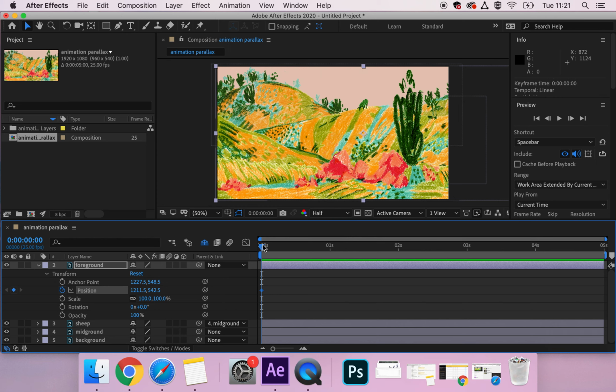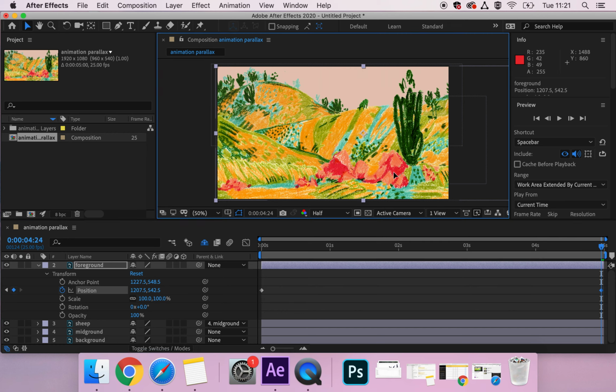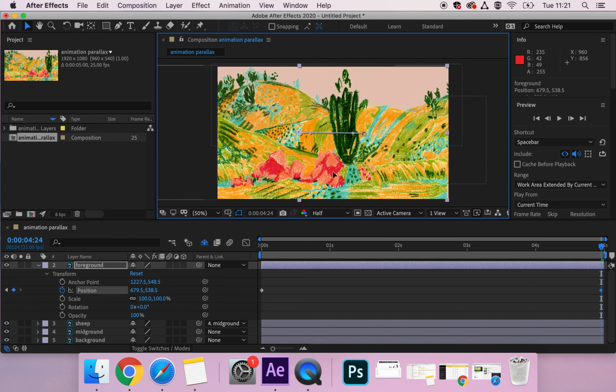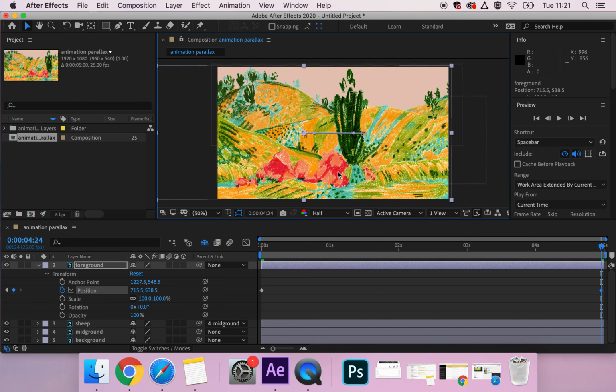So that keyframe has that information. So I'm going to move the slider, and at the very end of the animation, at the end of the 5 seconds, I want this layer to have moved across the screen to this end. Now we can immediately see a motion path happen on our footage panel. In our motion path, we've got two circular handles here.